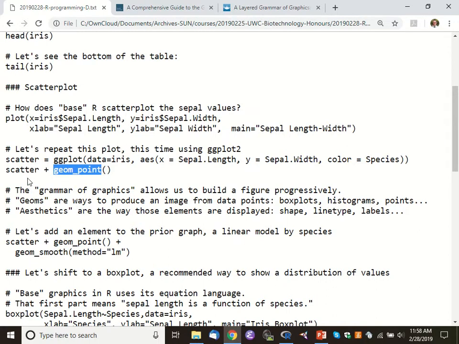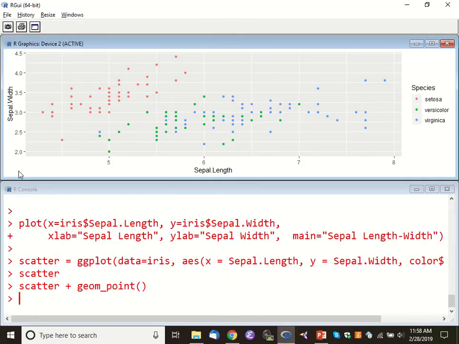But did we change the value of scatter when we added geom_point like that? Let's try that again. We'll come in here and type scatter by itself and see what happens.